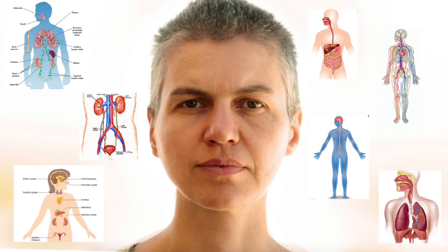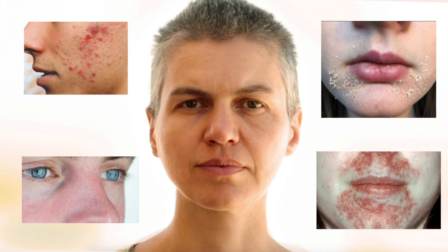Face mapping and reading is a lot deeper than just the epidermis, and it is way more involved than just being concerned about aging. The face is divided into 3 main zones: upper, middle, and lower. Any malfunctions within the organs and the systems, immune, excretory, endocrine, digestive, circulatory, nervous, and respiratory, will show up on the face in the form of breakouts, redness, dryness, or irritation. It is believed that if the energy of a person was optimal, the complexion would be clear and in good condition. Here is a brief overview of how to read your face and what you can do.